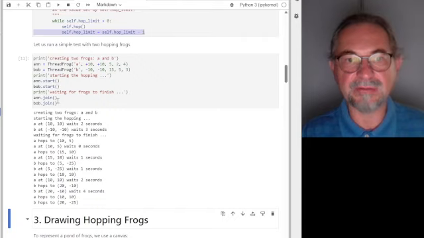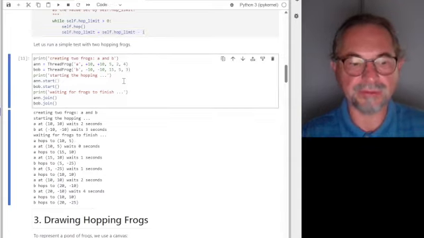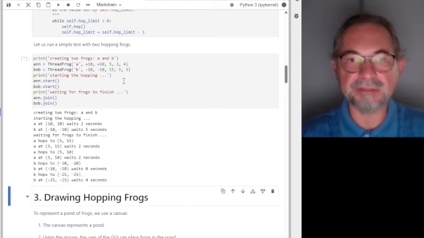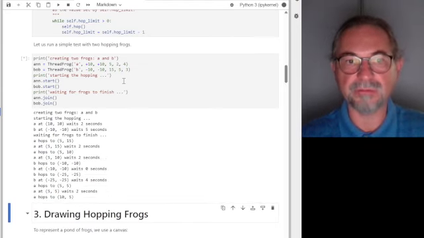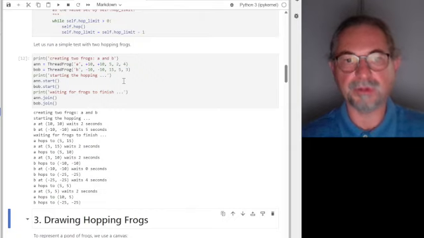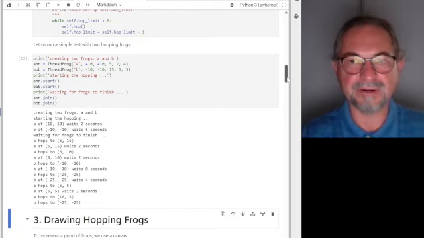They are made ready for running, so that's what the start does. And then after they're running, after the join here, this is a blocking instruction. So you can see creating the frog, starting the hopping, and then as soon as the hopping has started, the waiting happens. Perhaps I should run this again to make the point. You see waiting for frogs to finish. So the execution cell is actually blocked before the first join. And you see these two frogs, they started out in 2 points, but the parameters are such that they didn't meet. So actually Bob was hopping farther away.